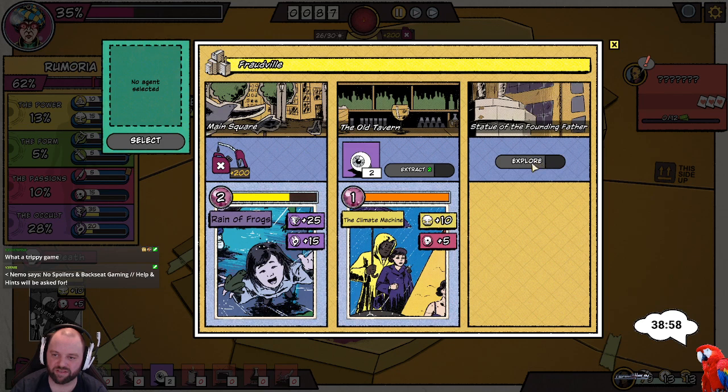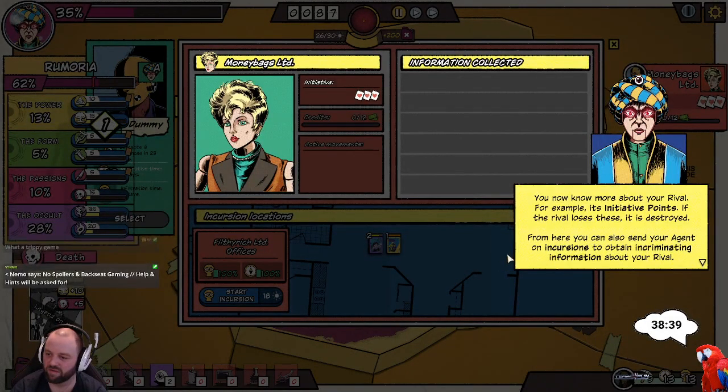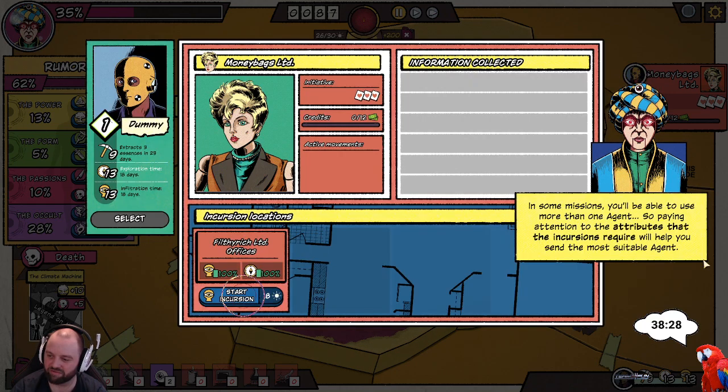And for that, we need to explore further and extract the corresponding resource here. Otherwise, we can't evolve the climate machine. Miss Big Shot. She's a mannequin, obviously. To transmit its own message in the region, get rid of us. It's initiative points. 3. If the rival loses these, from here you can also send your agent on incursions to obtain incriminating information. In some missions you'll be able to use more than one agent, so paying attention to the attributes that incursions require will help.